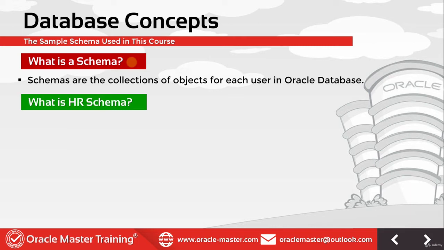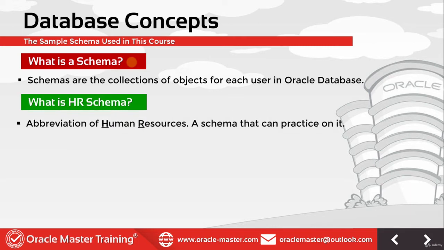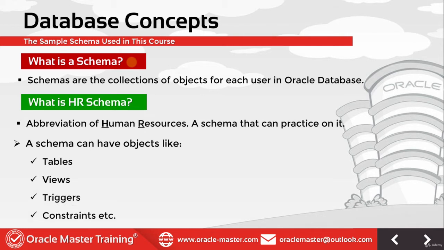So what is the HR schema? HR, which is the abbreviation of human resources, is the schema that we will do our practices on. It is also a user and a schema in our database, which is created before by Oracle. This schema is the most well-known and most commonly used test schema in Oracle database trainings, because this one is prepared with lots of data just like how the companies do. Like the other schemas, this schema has some objects like tables, views, triggers, constraints, etc. that we are going to use most of them in our lessons.